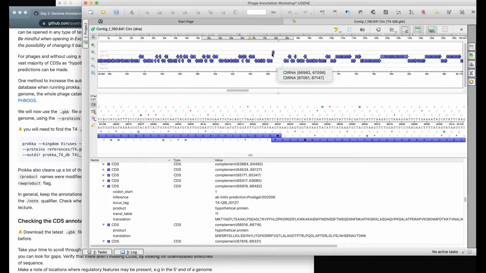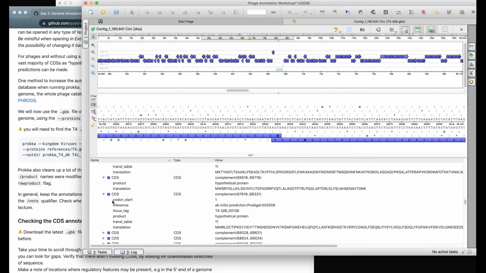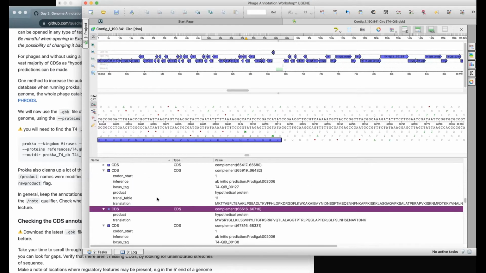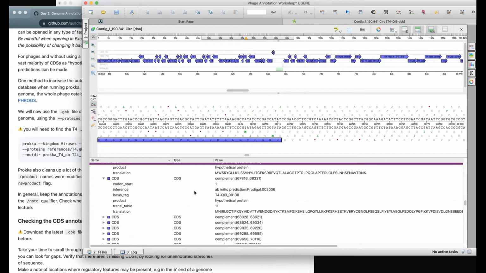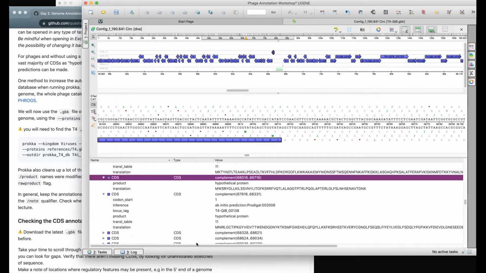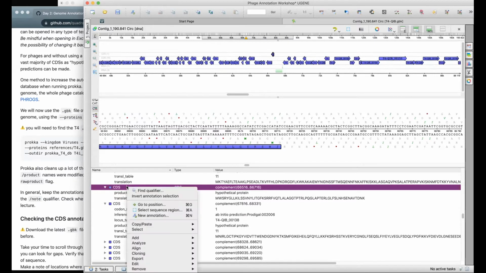So we can call it something like 127.1 for now as a placeholder. Sorry, I'm going to make this slightly bigger so that we can see.